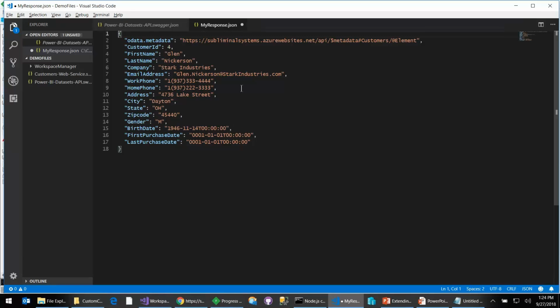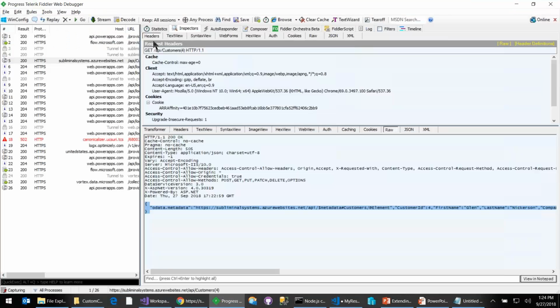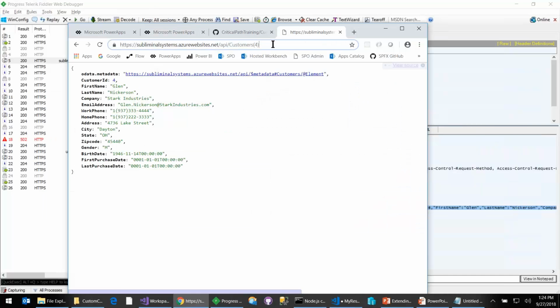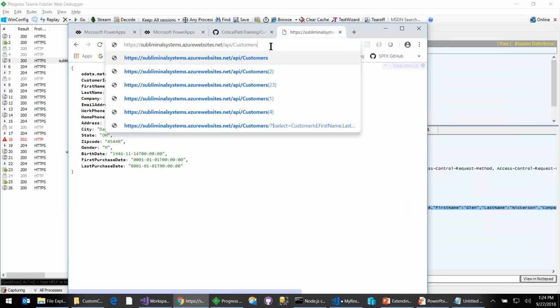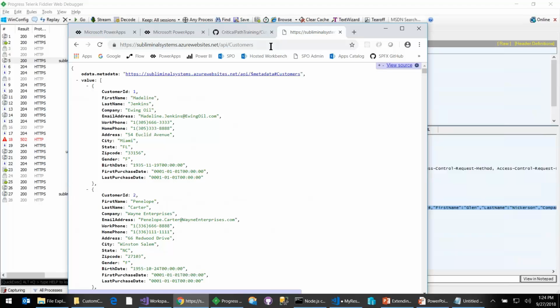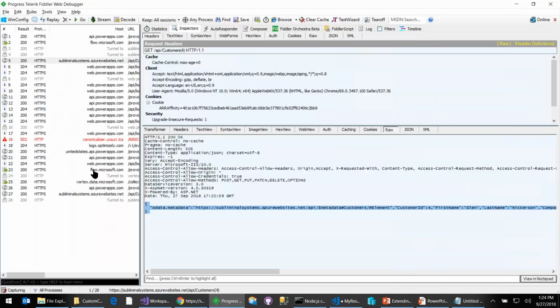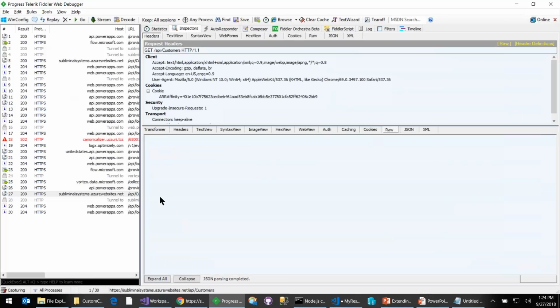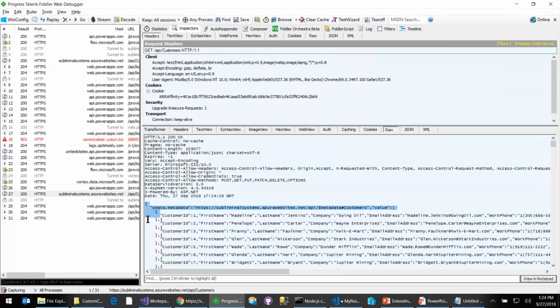Okay, now here's what a single item response looks like. But what I really need in this case, and I forgot to do this in the demo, let's go back here. At first, I don't want the single customer. I want the URL that's going to give me a collection of customers. Okay, so now that we've done that, let's go back here, and if I go into raw, okay, now we can add this, and note that there might be 1,000 different customers in this data. I only need the first one.